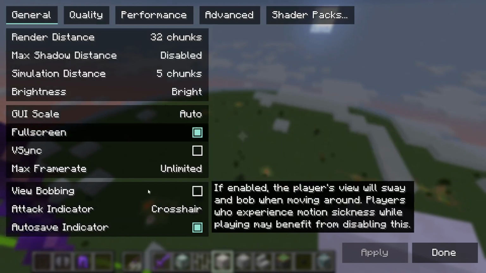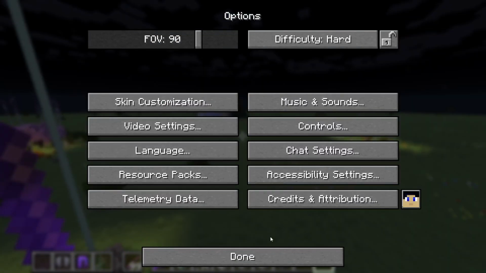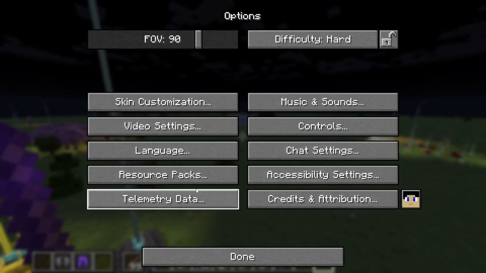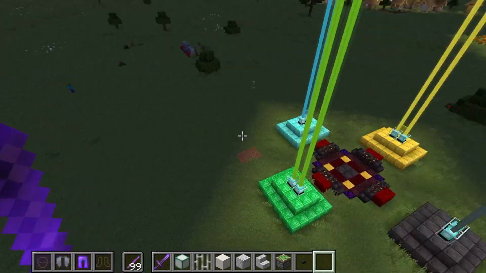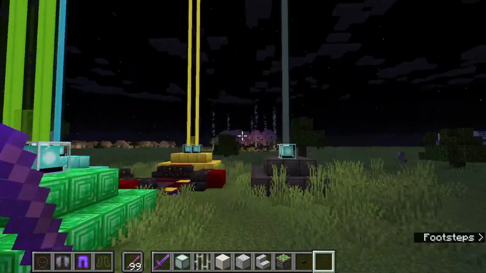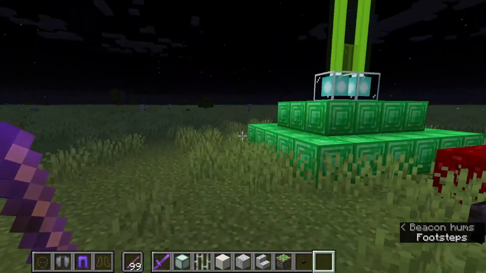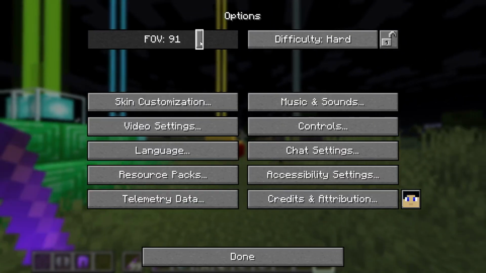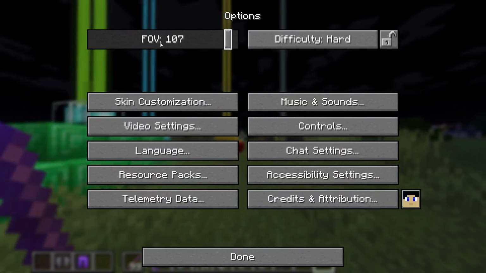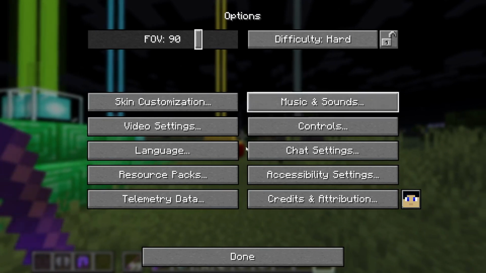So I'm gonna show you some settings that will make you better at Minecraft. First, you want your FOV at 90. The default is, I think it's 70, right? So you're playing with this, right? It's kind of hard to see your surroundings. You want to change your FOV to something like 90. I mean, it's just your personal preference, but basically everyone uses 90.